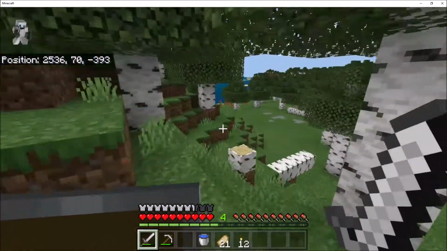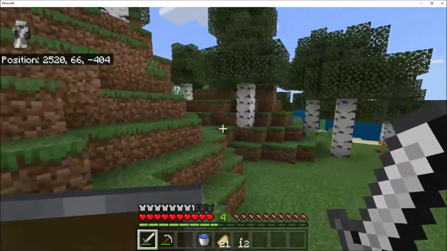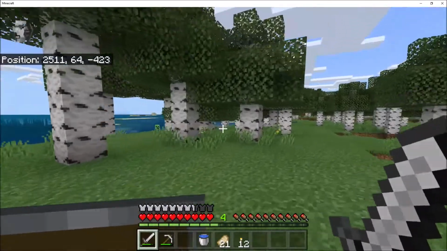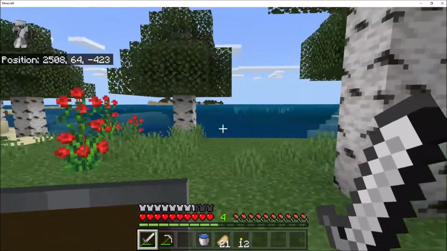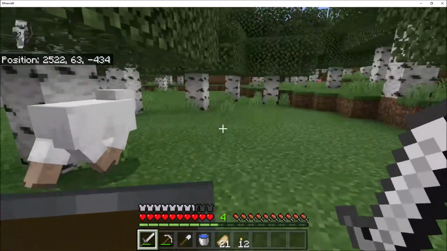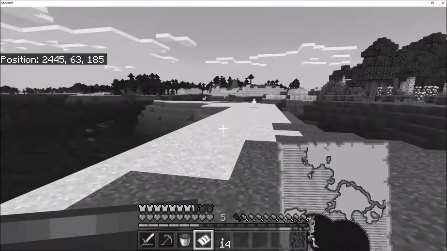Don't know. Alright, I'm just exploring around. Oh, sheep. Can't grab them, though. We don't have any wheat. We should probably start a farm, you know. We probably should. Ooh, there's some sugar cane. Yeah, you know what sucks is that we literally live next to an ocean. Oh god, there's one on land.